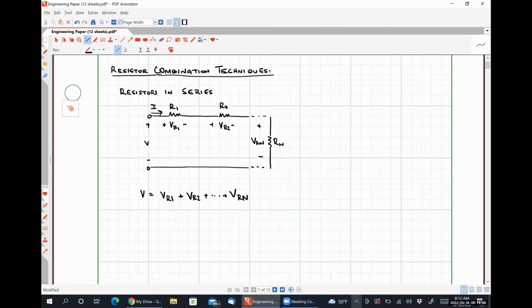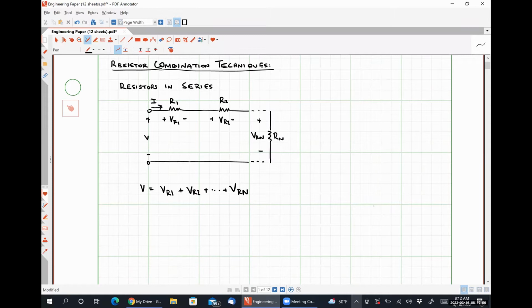We can now express all of those resistor voltage drops in terms of that common current I that's flowing through all of those resistors, which would give us I times R1 plus I times R2 all the way out to I times Rn. And if we factor out the common term I, this just becomes I times R1 plus R2 all the way out to R sub n, or I times REQ, comma S, the equivalent resistance seen by that voltage V on the left.